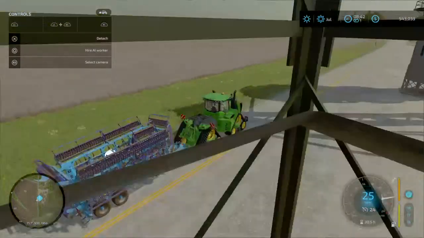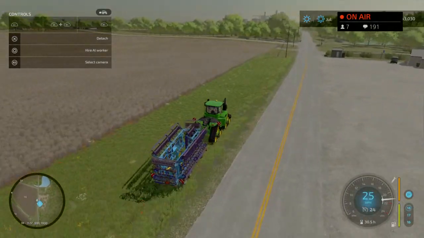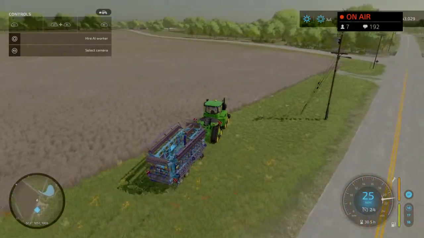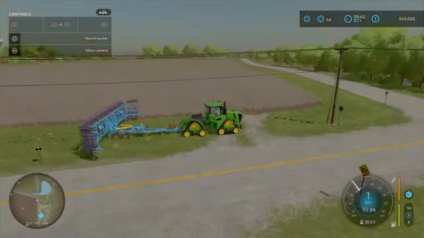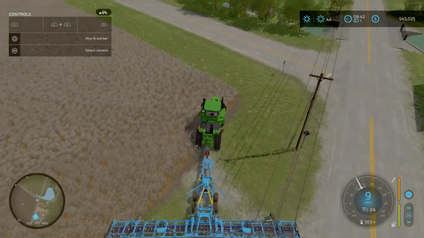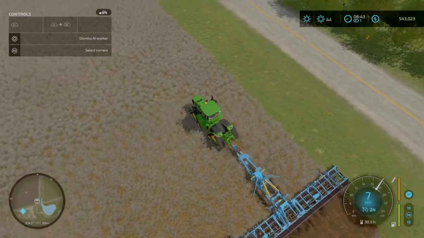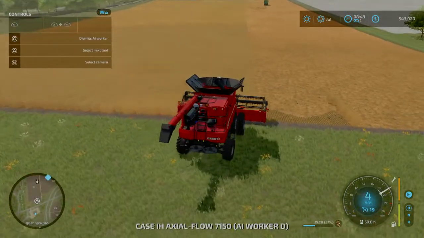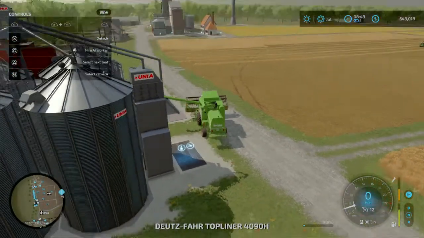When am I going to field 69? We just skipped field 69. There's contracts for field 70 and 68. The owner of field 69 didn't hire me. There we go. Starting a job. This guy's still harvesting. This guy's waiting. This guy needs to go back to work.